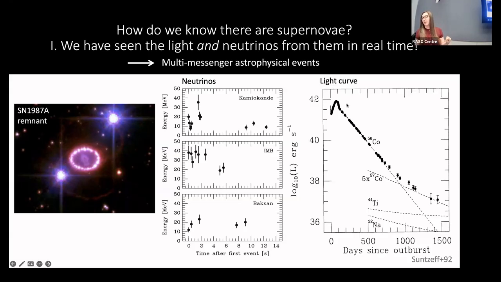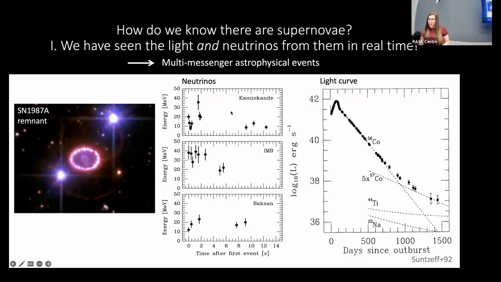You can see here that the light curve they show has some nuclei on it, things like cobalt and so on. That's because the way that the light shines and how that light curve goes depends upon the decay of any radioactive isotopes that are present, okay? So this is the kind of multi-messenger event that can tell us that these things are happening, and what was observed matched with the models at the time decently, but there's of course some debate.